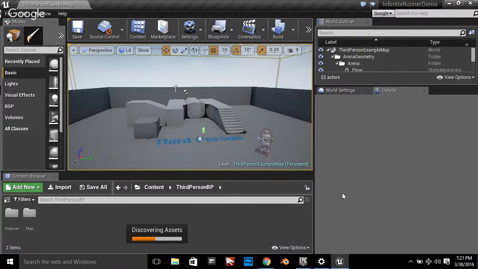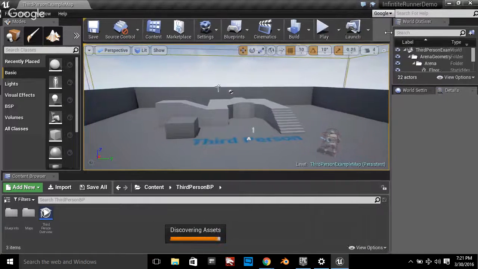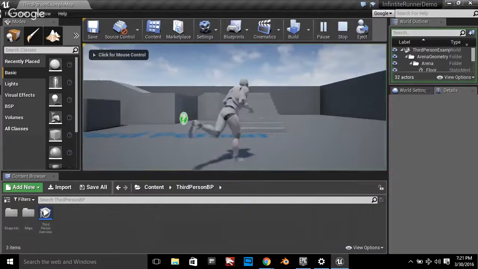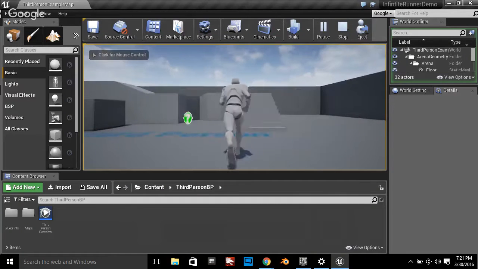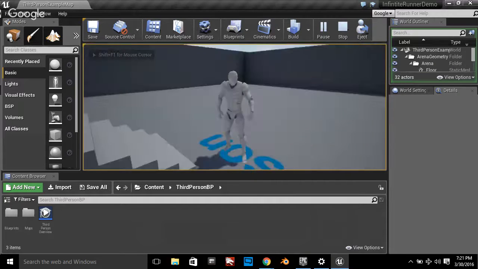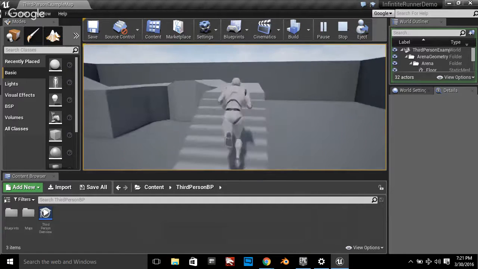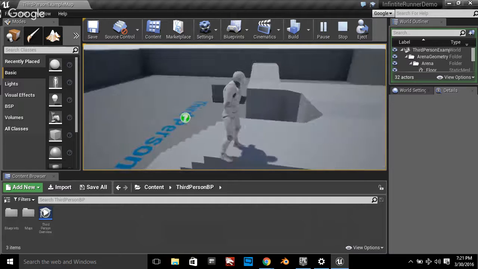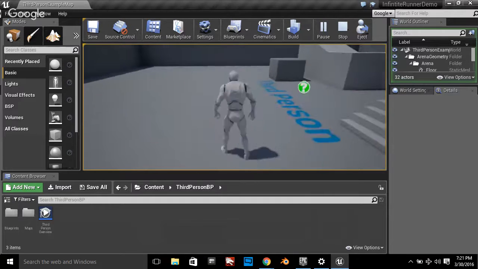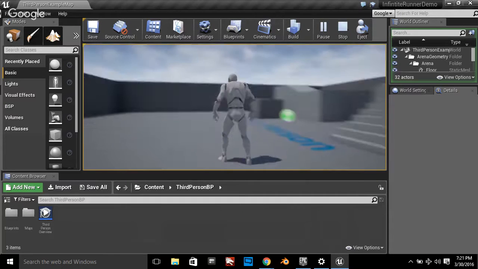And here we are. So I will move our menus around a little bit so we can see this play button up here. And I'm going to play it and see, yep, I can move around with my WASD controls. I can also move the camera around. And I have this little level I can walk around, the stairs and whatnot. For an infinite runner, I'm not going to want most of these controls. And I'm also not going to want any control over the camera.